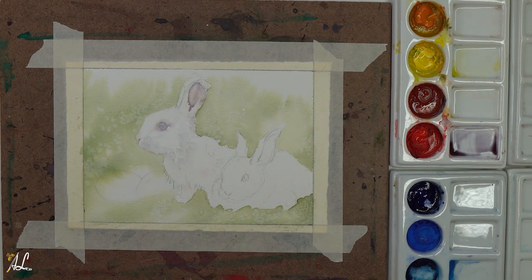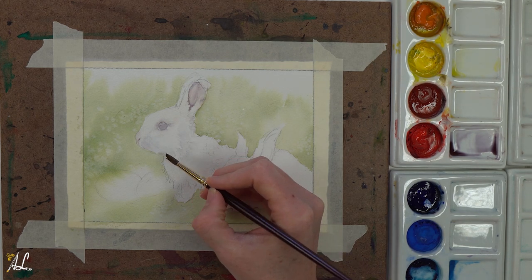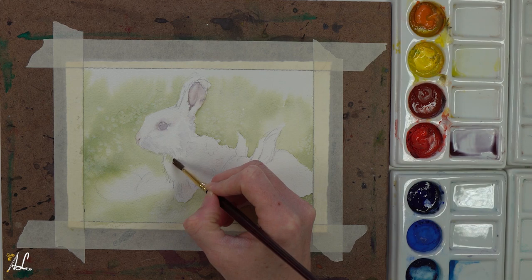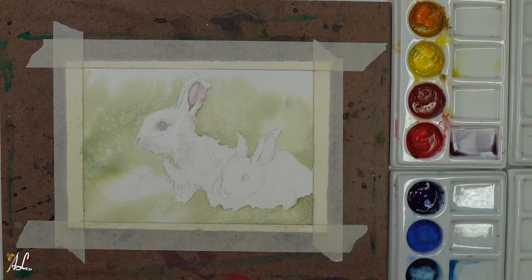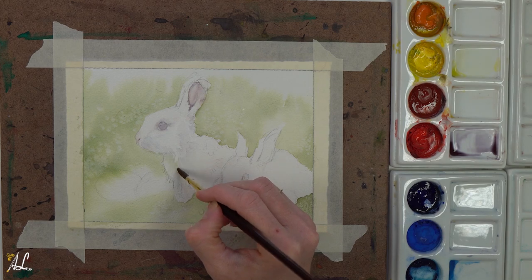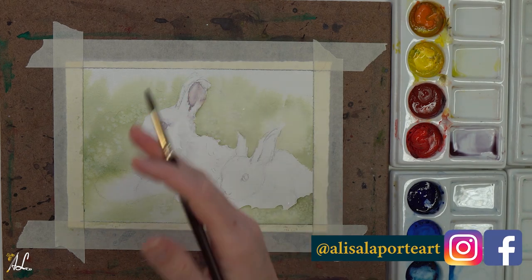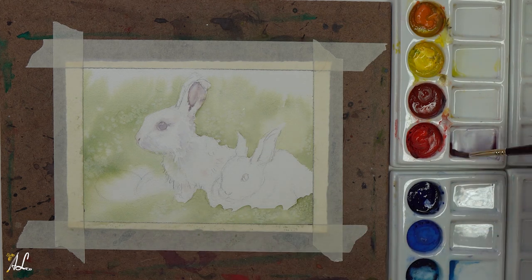Do you see how you are starting to see the fur? Because of the grass here and the eggs, you will see some of those colors reflected in its fur on the chest and right under the chin. So I'm going to start with some sap green and put it in the shadow under the chin and the chest area. I want this to be very subtle and very light.